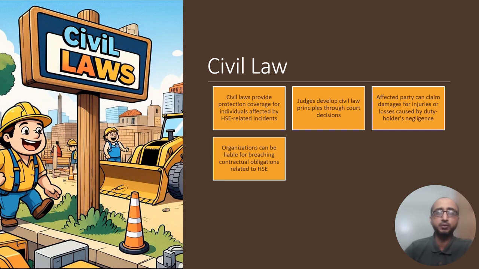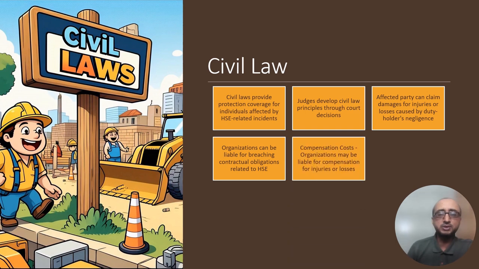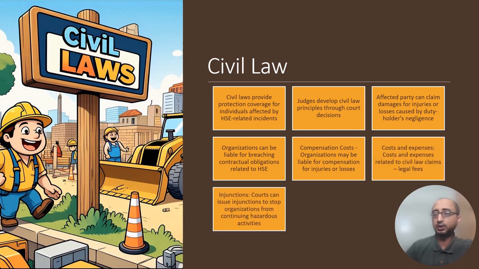If it is, let's say, 60%, then obviously the compensation will be as per the 60%. But if it is 100%, then obviously the compensation amount will increase. So once it is established that there was a breach of duty, there may be the compensation cost that the organization has to bear. Then there can be other expenses like civil claims that can be big lump sum amounts, or the legal fees, the legal firm your organization hired for the case defense. So these are the costs.